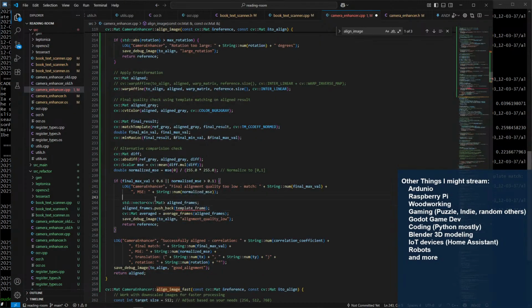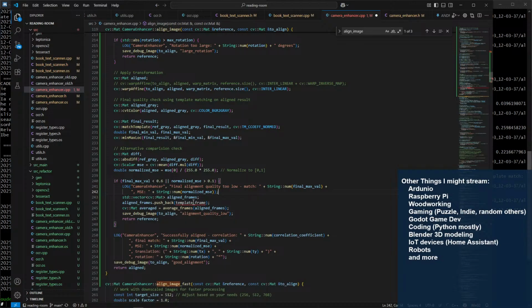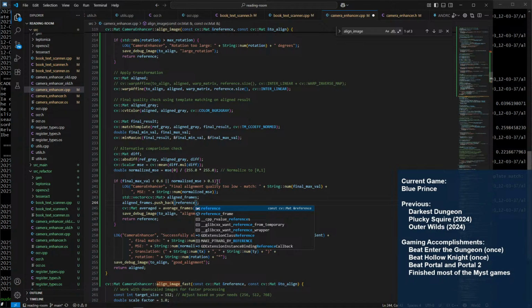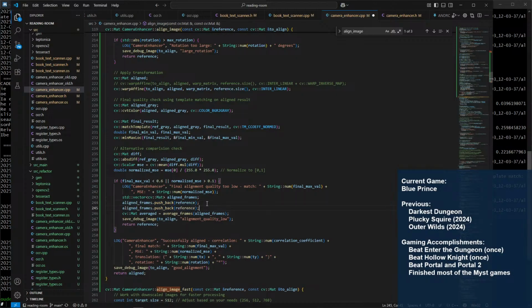So now instead, what we will do is we'll push back reference, right, and we will push back aligned.